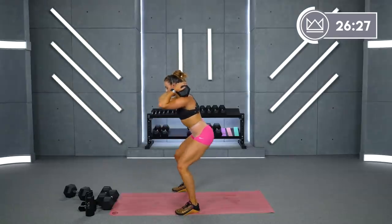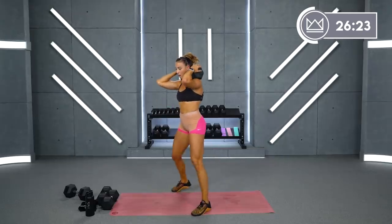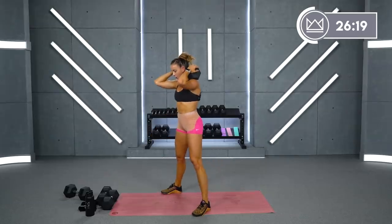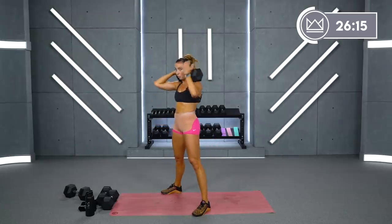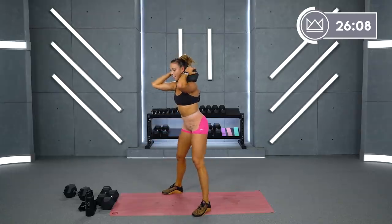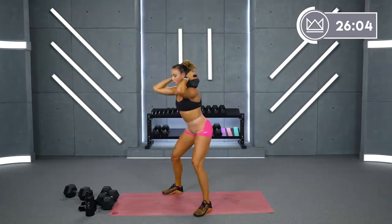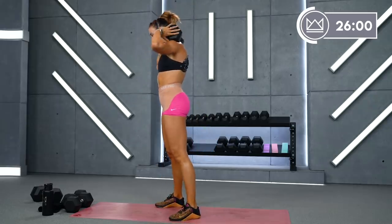Good. Right before you take off, squeeze your core, squeeze your glutes. There you go. Good. Good, don't round your back on the pause. Almost there. 8, 7. One more. 4, 3, 2, 1. Rest.